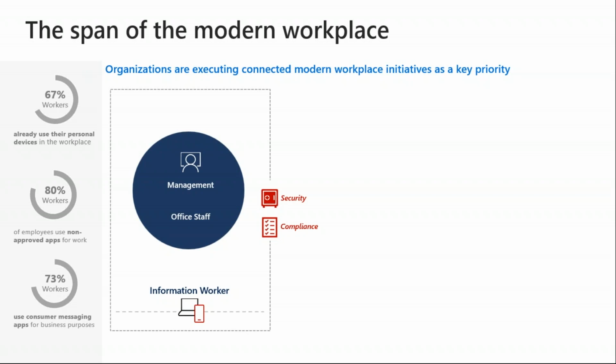In the world of IT, we call this shadow IT, wherein we use a lot of unapproved apps. Say for instance, your employer has given you a product called OneDrive for Business, which is the approved app for your personal storage, and you go ahead and use Google Drive, or something else which is not approved by your IT at all. And 73% of workers use consumer messaging apps for business purposes. This is what I was talking about a few minutes before, like discussing confidential matters and important numbers in consumer-based apps.